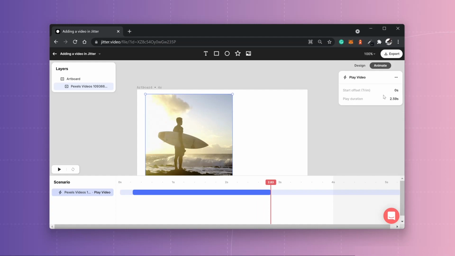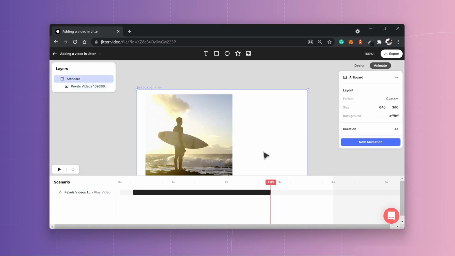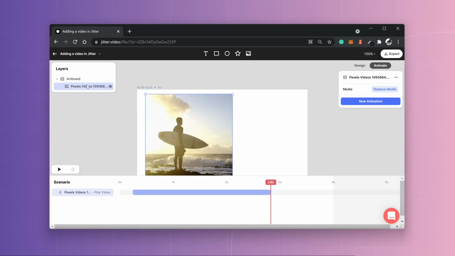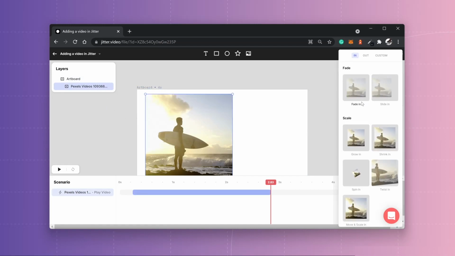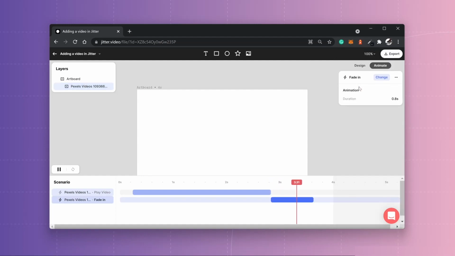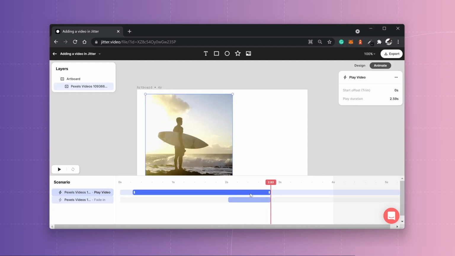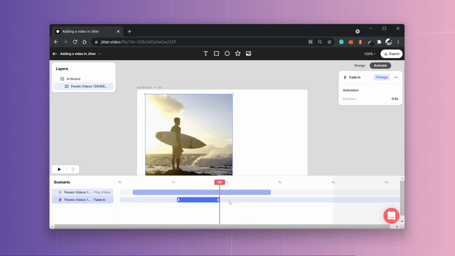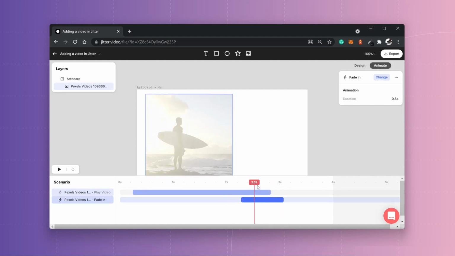If you want to animate the video, you can do it the same way that you would animate every other element, which is by selecting it up here or up here, and then doing new animation. Again, all the same animations that we have for regular elements are applied to videos, but there is one difference once again, and that is when you select an animation, as you can see, it is not displayed right now because the animation is not under the time or the duration of the video itself. So you have to always stay between these bounds in order for your animation to be visible. So if you drag it up here, your animation will be cut in half.